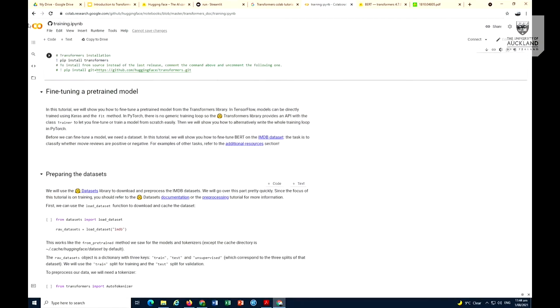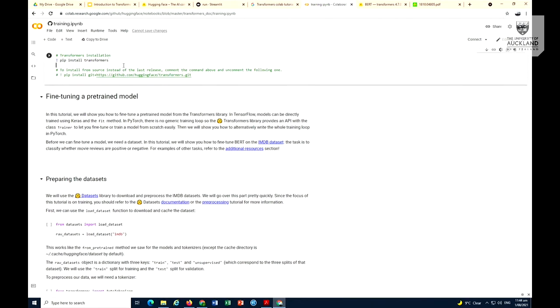We need to put GPU first. You can also try this later, but I'll show you how easy it is. So pip install datasets.